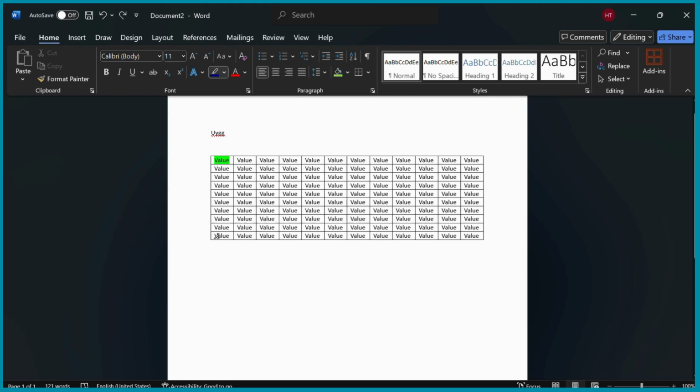So what I'm going to do is hold the control key and simply select them one by one. So for example, let's say I'll hold the control key and I've selected this value, then again this value, and then again this value. So you can easily do anything that you want, or you can choose any cells in any order.